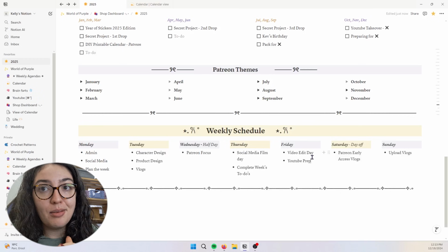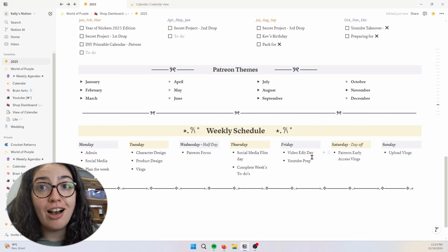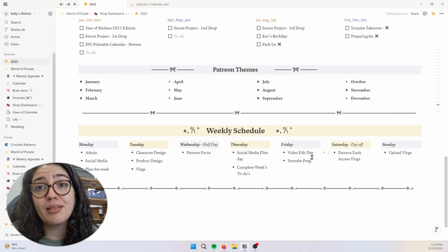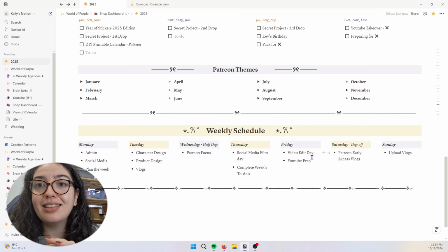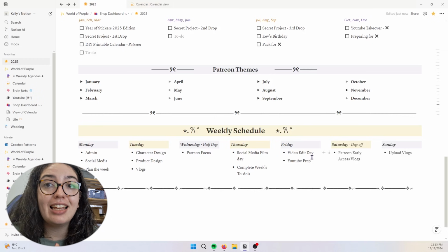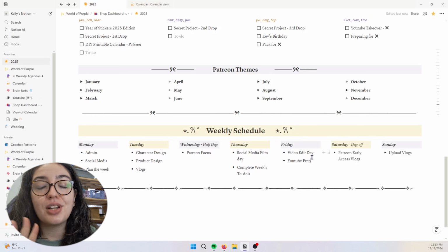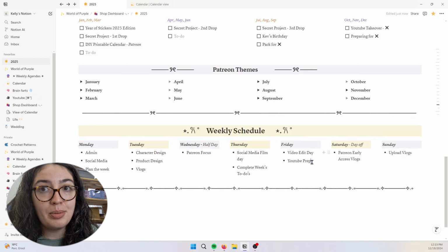Friday is still my editing day. I've enjoyed for at least the last year and a half my Fridays being my editing days. It used to be because of my old house, it used to take nearly 18 hours to upload a vlog. Now it takes me 20 minutes with the internet here. So it's not to do with the time of upload, but it's to do with having the time off on the weekend and getting it all finished by the end of Friday, and scheduled, and I don't need to worry throughout the weekend. So it's video editing day and YouTube prep.